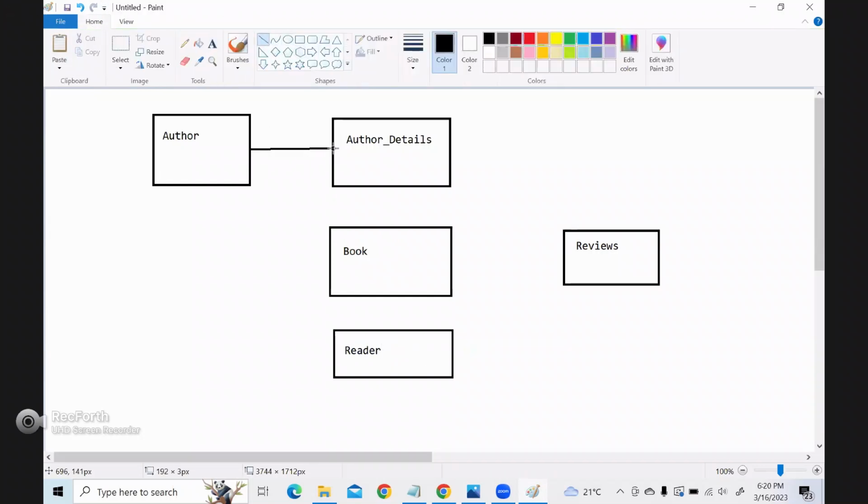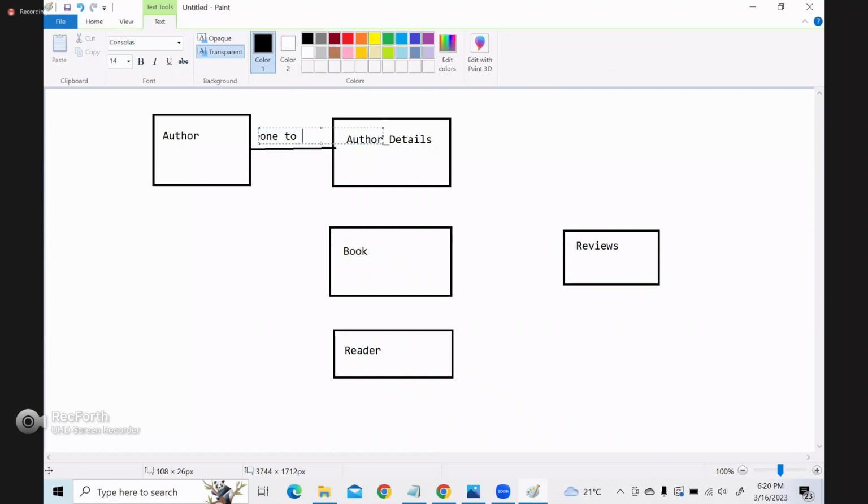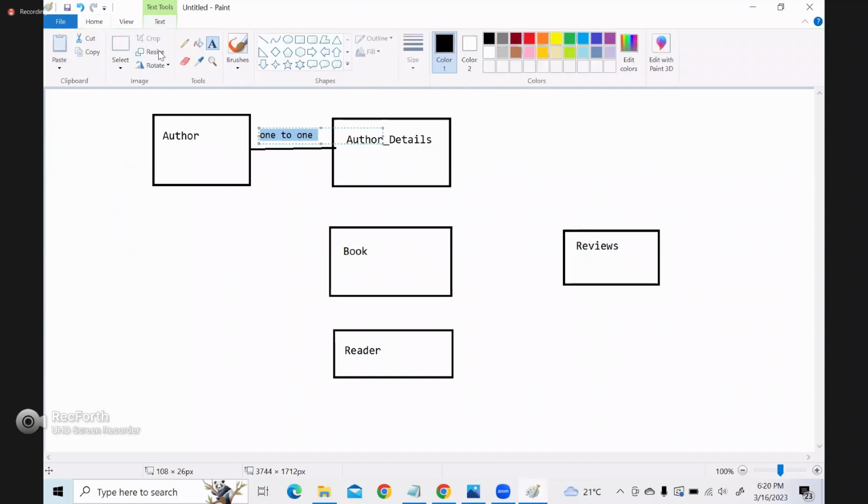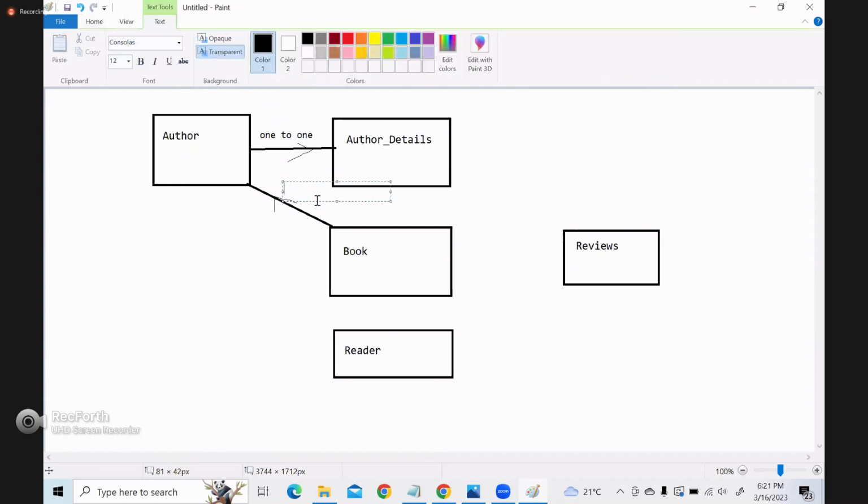So an author is associated with author details in a one-to-one. Right? And then a book is associated with author, many books to one author. Many to one. Right?